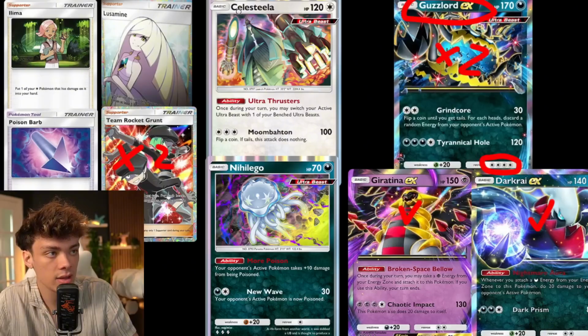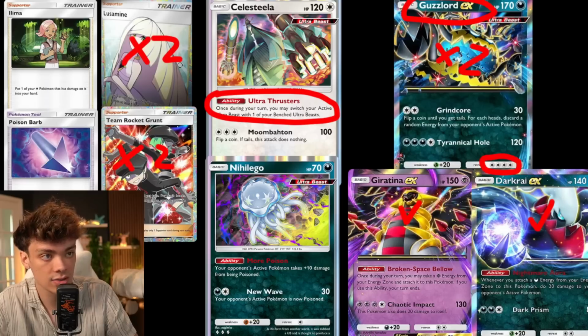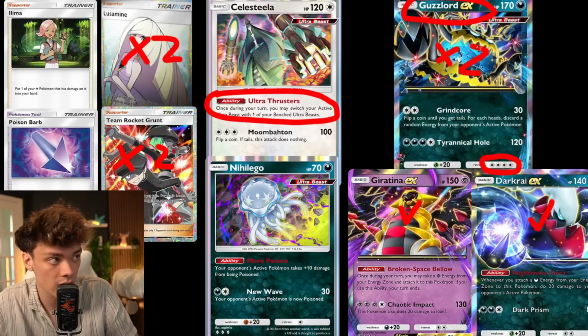So we're running Celesteela because it has the ability Ultra Thrusters. This means once per turn, you may switch your active Ultra Beast with one of your benched Ultra Beasts. So that means you can swap it for itself, right? And then maybe you build up its attack, which is not that good. But if you build up its attack and it gets destroyed, you can activate Lucamine, which you're going to definitely be running 2 of in your deck, in probably every Ultra Beast deck, because it's just so good. It brings back 2 of your discarded energy.